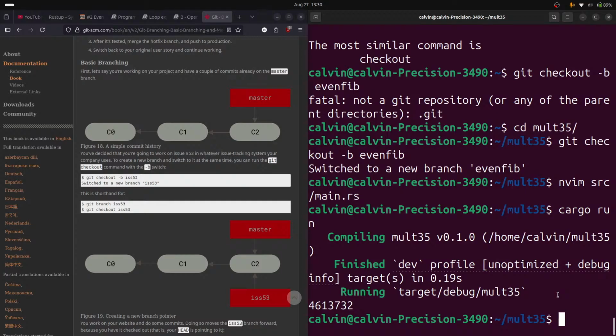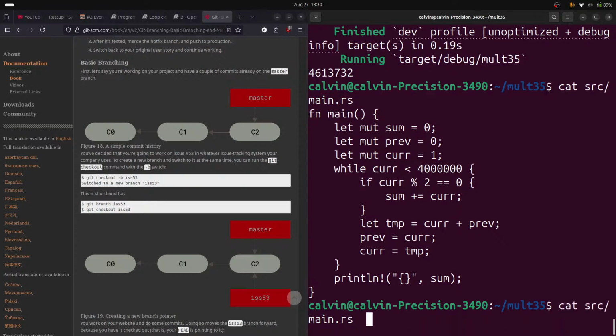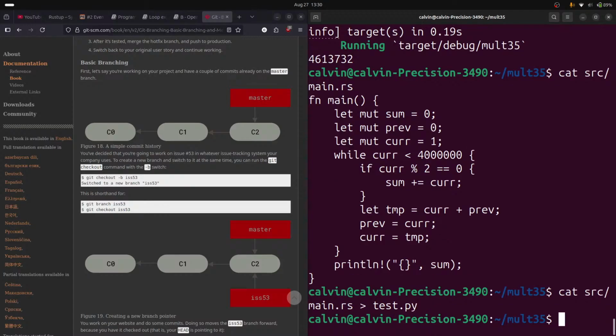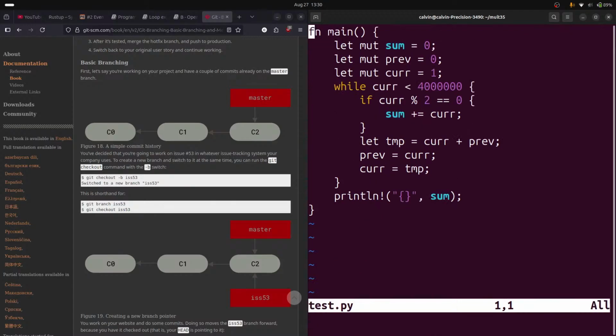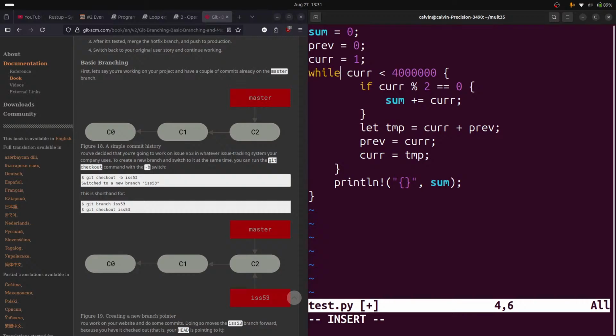Okay. And then I'm going to cat that. I think I just want to translate that directly to Python as well, right? So we'll do that into test.py and vim test.py. Don't need that. Sum, delete, x, nope, while current less than, okay.